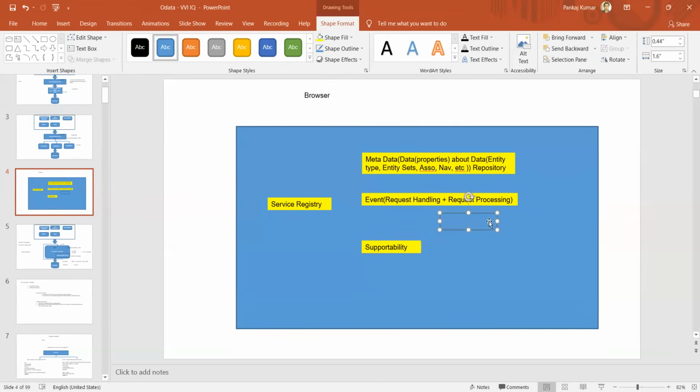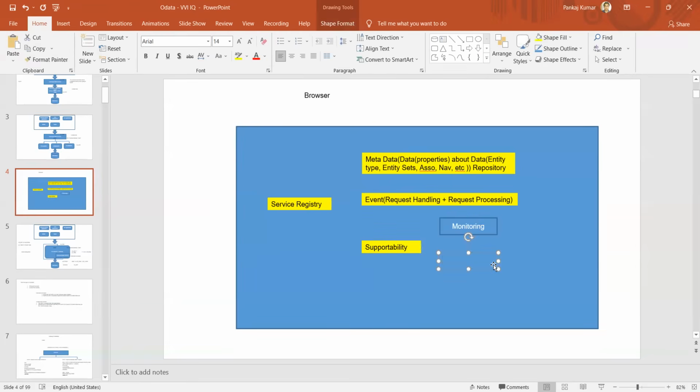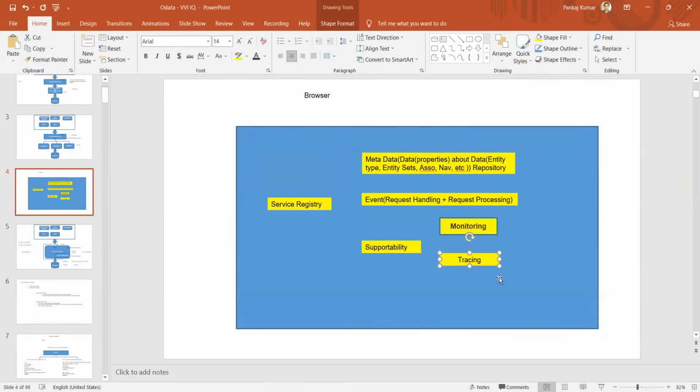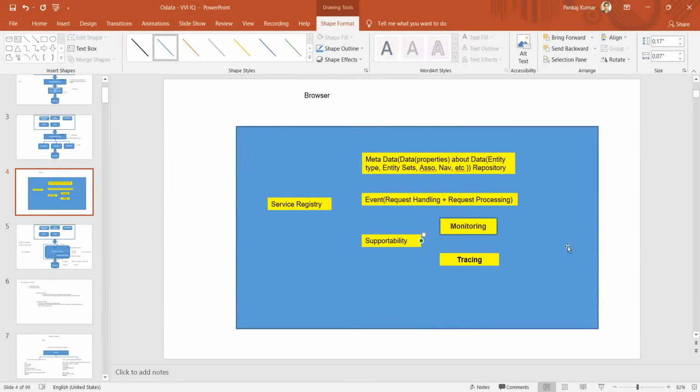Supportability comes in terms of two facts. One is monitoring. This component is going to help you with monitoring your OData, right? And another is tracing. If you want to trace, that's where it's also going to help you. So supportability supports two flavors: monitoring and tracing.